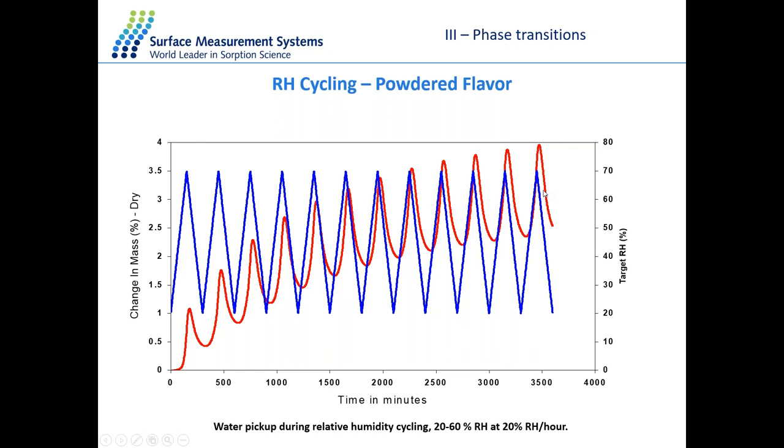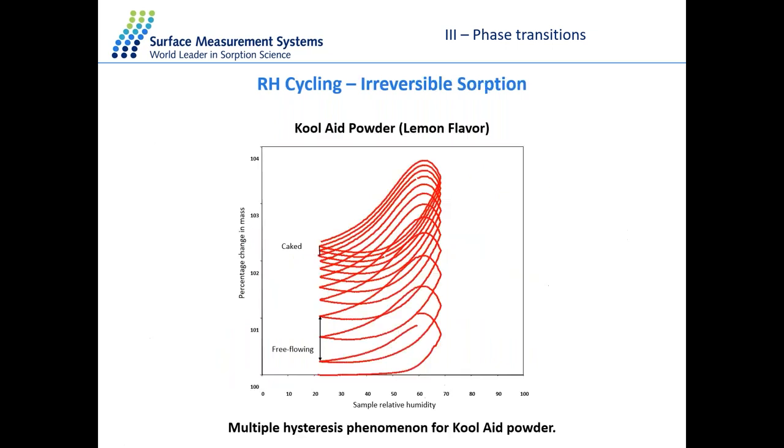Now, for this specific sample that we are looking over here, if we plot the isotherm of this set of data, what you see is that we start from a sample that is a free-flowing powder, very dry, very malleable, and we move to a very, very high level of water content at the end of the cycling process. If we look at the morphology of the sample, we can also see that the sample starts from a very, very thin powder, and we end up with a caked material that doesn't have the same flowability and the same mechanical property. So a cycling process of exposure to humidity can affect the property of our sample.